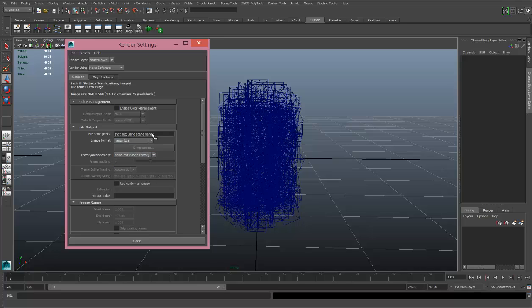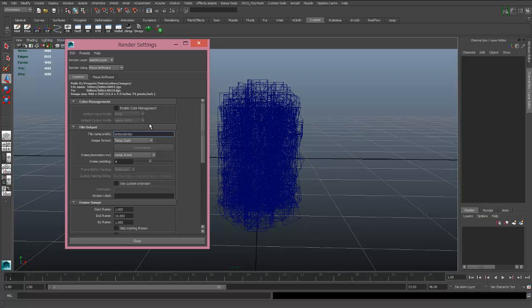So I choose Targa in here, and then we're not going to use single frame, so we want to have the frame, so name, number and extension, and we want to put it in a new folder. We call it letters and letter.